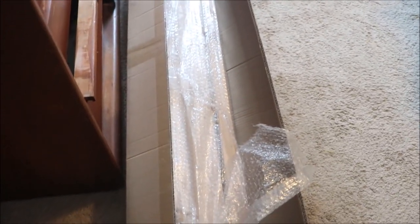But this week we went ahead because we were pressed for time. We ordered one from Amazon because we thought, well, it'll come together and it will come faster, giving us lots of time and money. But that didn't happen because let me show you how the door arrived. Okay, guys, this big long box here is the door. As you can see, it's not a 36 inch wide door. Let me open it for you.